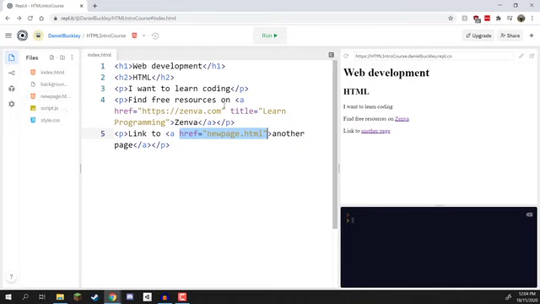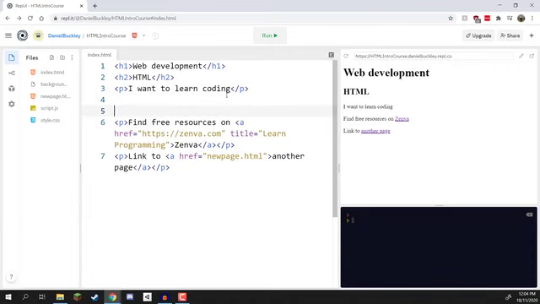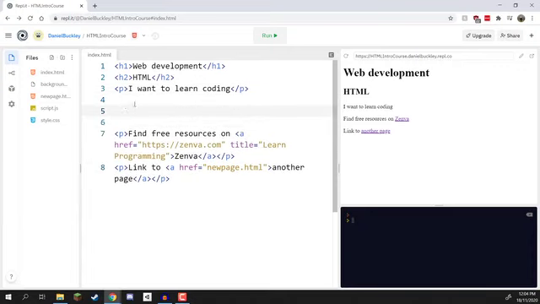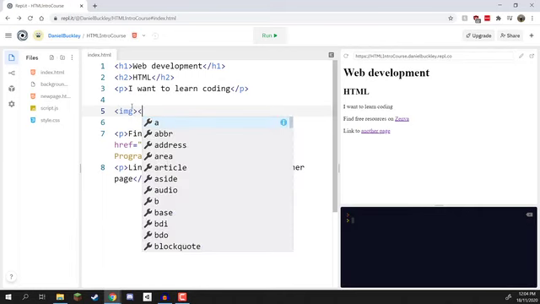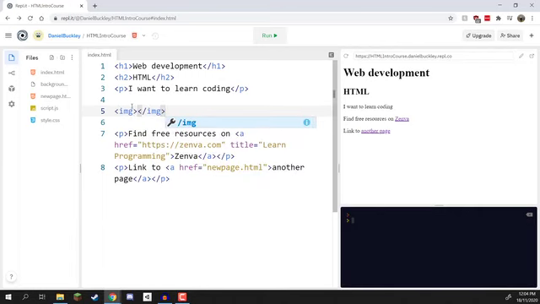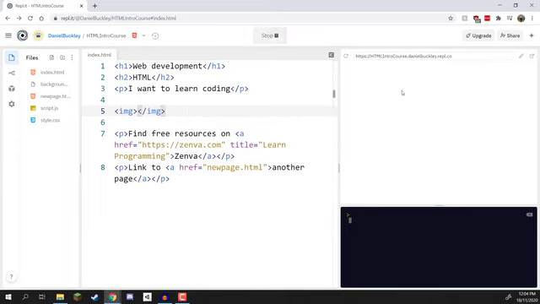So just underneath where it says, I want to learn to code, or I want to learn coding, I'm going to put in some spaces, and just like before I mentioned, you can have as many new lines as you wish, and the computer won't recognize it, so you can pretty much lay it out however you wish. And inside of here, I'm going to do the img tag like so, okay? So make sure to close that tag as well. And if we run this, nothing happens.